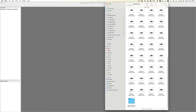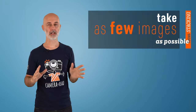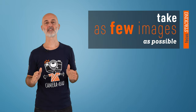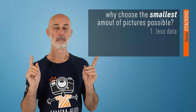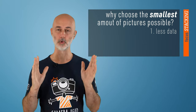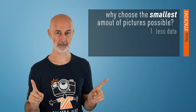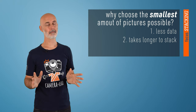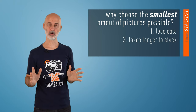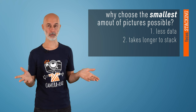Now choose wisely here. You can of course later select less images than you shot for the software stacking, but in general you want the least amount of images that still give you a perfect stack. Why is that? Most of you will probably think it's because of the amount of data that you get with too many images. That's a point, but that's not the most important point. Your second thought is probably that it will take longer to stack when you have more files. That is also true, but still not that important.